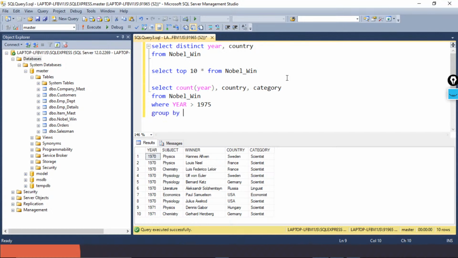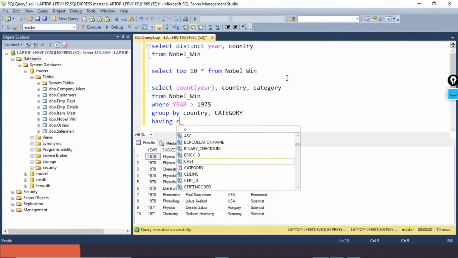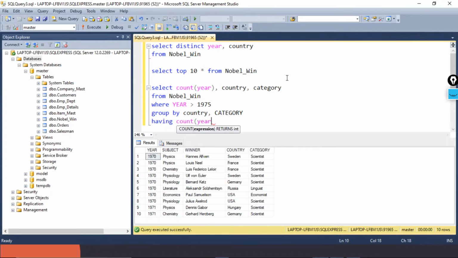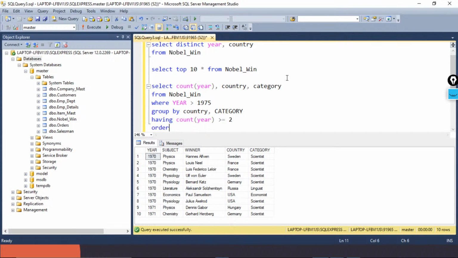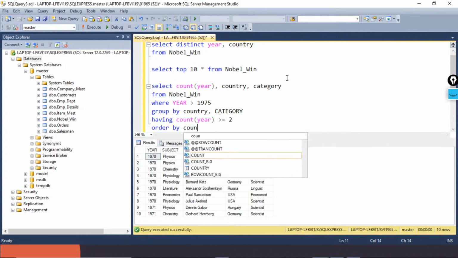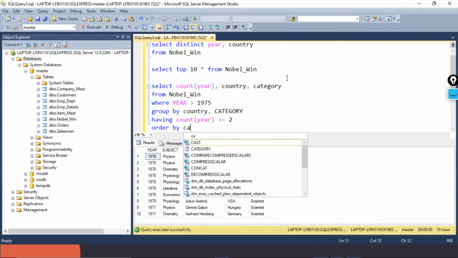I wanted to group the data by country and the category. I wanted to have counts greater than or equal to 2. Then we will order the data by category. Let's do it at a category level.